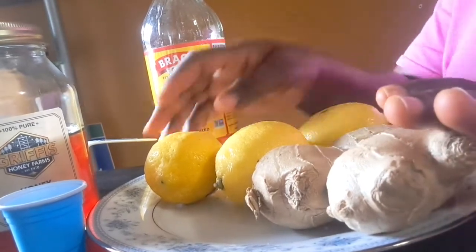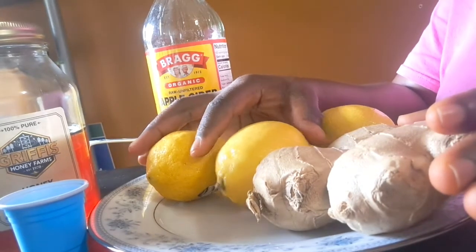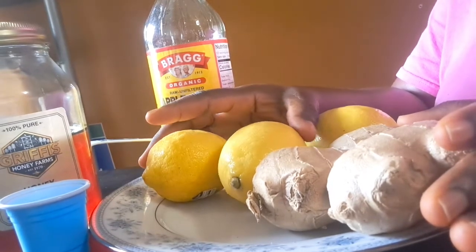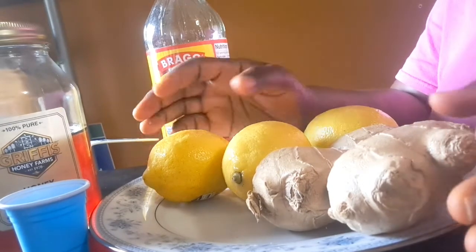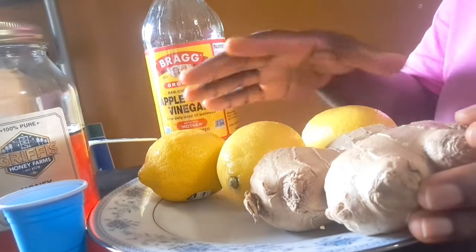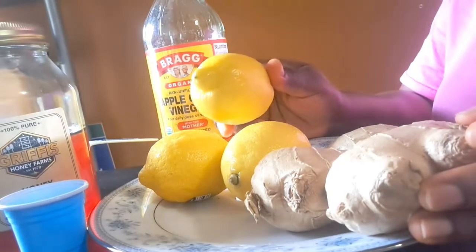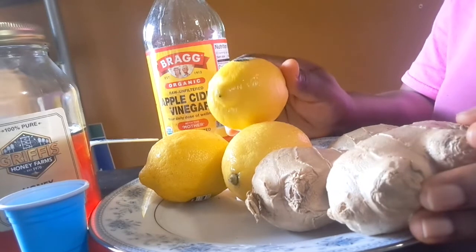Please, please. There are some people who are fond of getting the store-bought squeezed lemon juice. No. Because those things, they are just mixed with chemicals. It's just citric acid. They mix it and they put it in a bottle and it tastes like lemon. It's not actual lemon. Don't buy the store-bought lemon. Please go out of your way. Getting 1 or 2 cups of lemon is not hard work. Please, make use of that, okay?